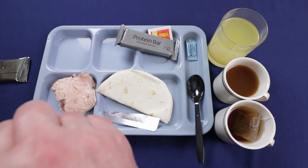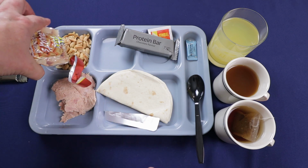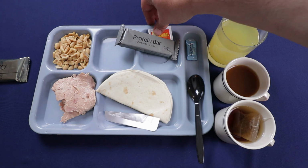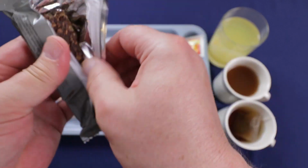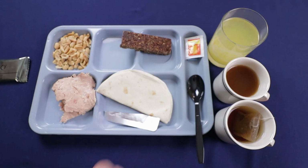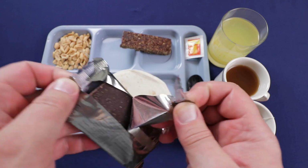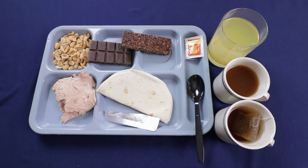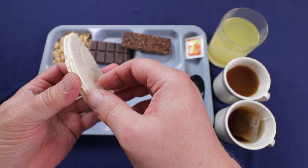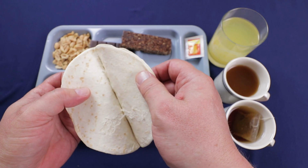And our peanuts. My absolute favorite brand of peanuts. Move that out of the way. And our protein bar. Definitely a lot of food here. And our chocolate bar. And let's see if we can get one of these pried apart without breaking or sticking together, which they are doing.